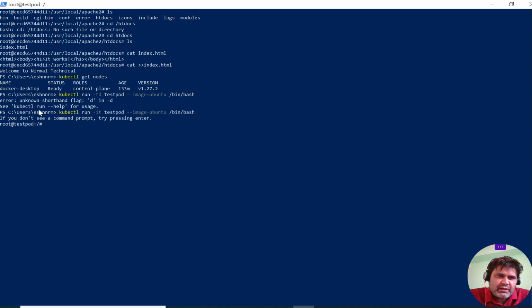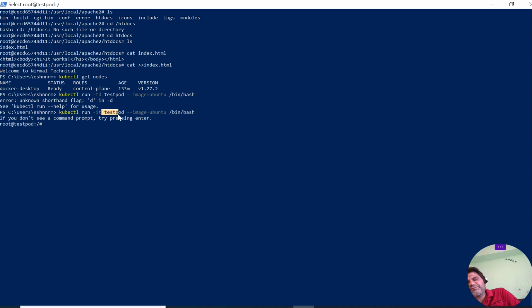So friends, you can see I actually created a pod, test pod, with image equal to Ubuntu and /bin/bash. So now we are directly connected to the container test pod.